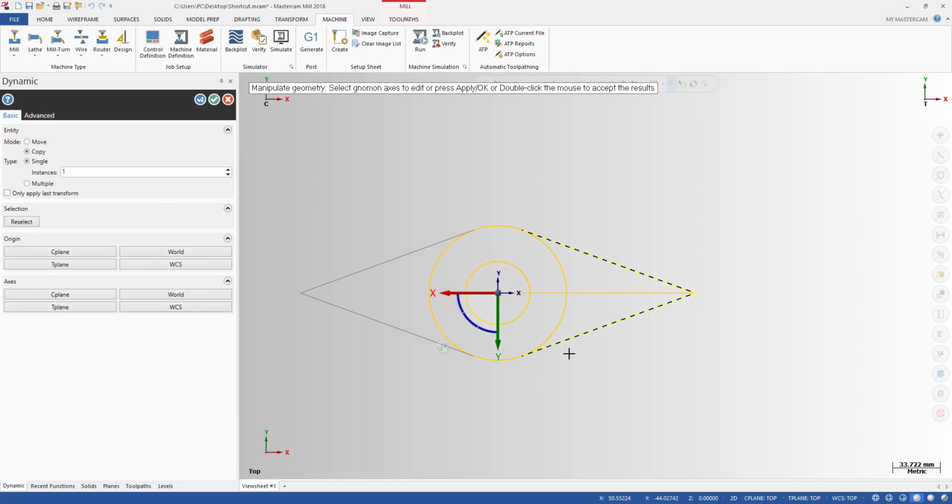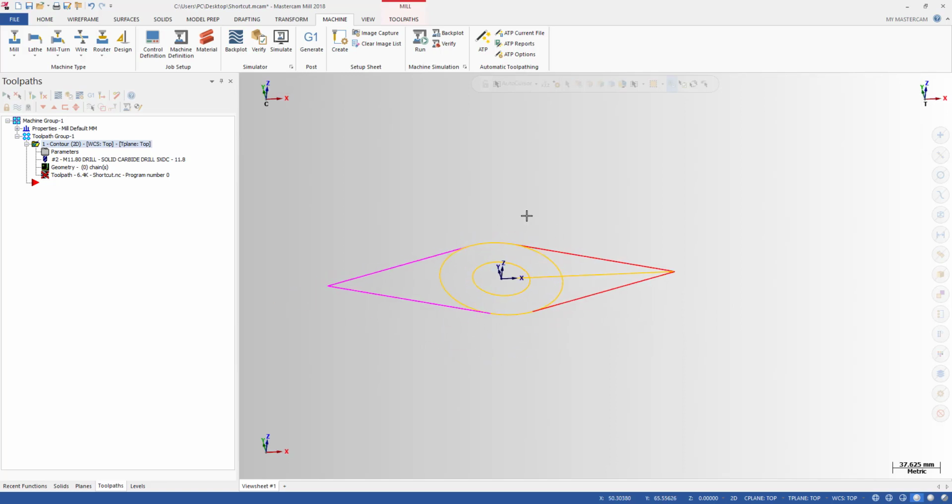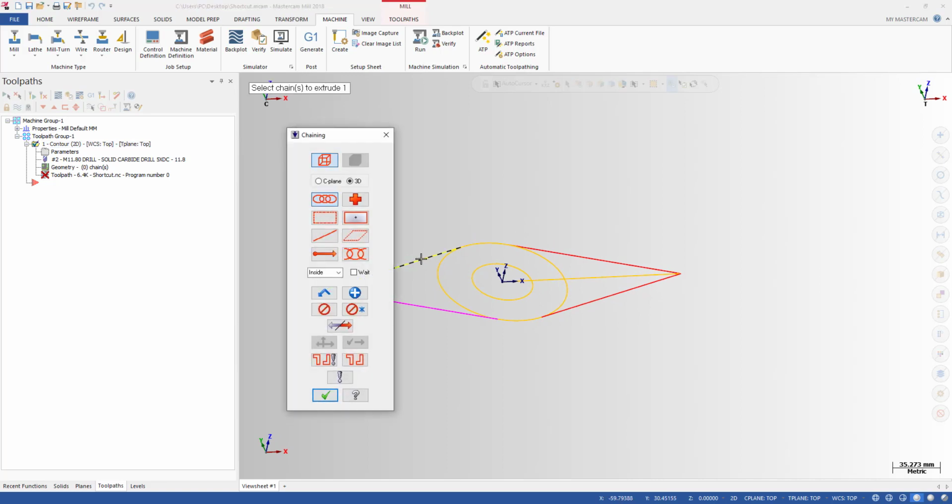like this. And then again I break the entity, and then I use the shortcut to do some solid operation like extruding.